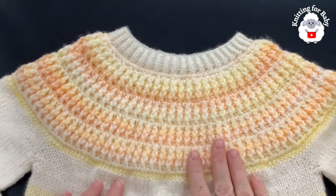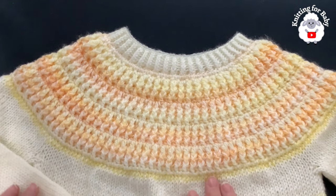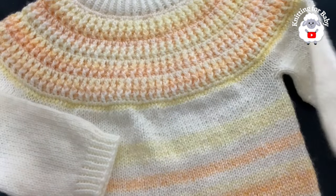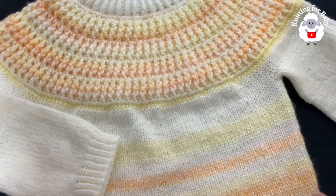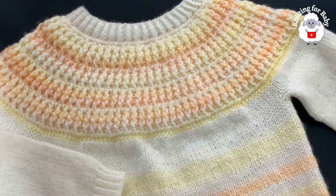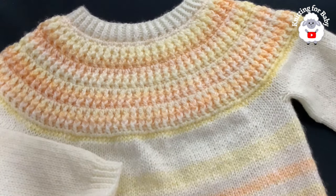So for this size here, which is for 2 to 3 years old, we used a 3.5 millimeter hook and 3.5 millimeter knitting needles. Now you can easily make it smaller or bigger. I'd say from 1 to 2 years old and up to 6 to 7 years old, just by changing needle and hook size. So in the information box below, I'll go ahead and leave you some information on how you can make it smaller or bigger. So be sure to check that out.